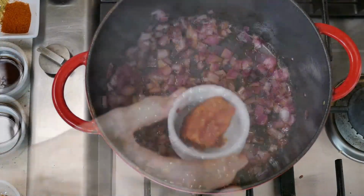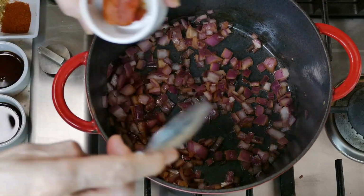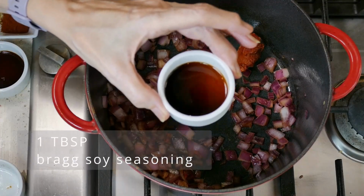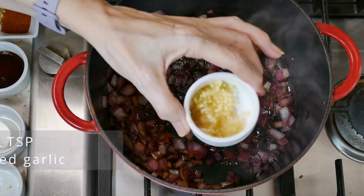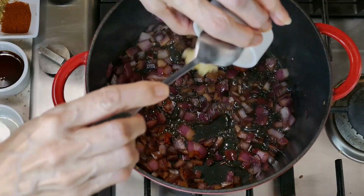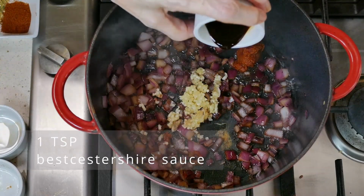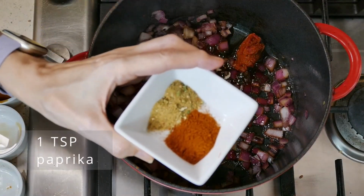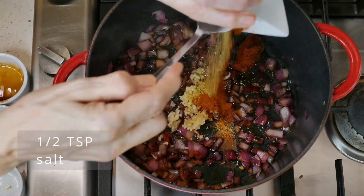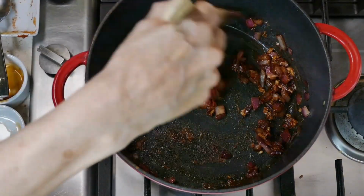Add 1 tablespoon tomato paste and 1 tablespoon of Bragg soy seasoning, 1 1/2 teaspoons minced garlic, and 1 teaspoon each of Worcestershire sauce or vegan Worcestershire sauce and paprika, 1/2 teaspoon of spice seasoning and 1/2 teaspoon of salt. Stir until the flavors are combined.